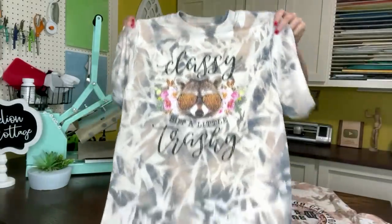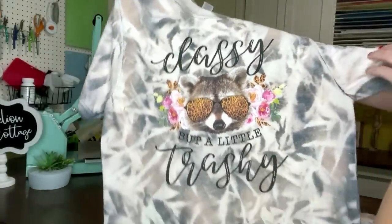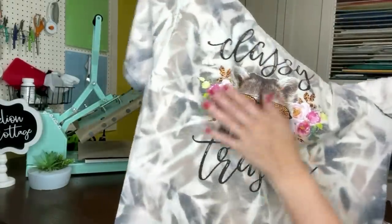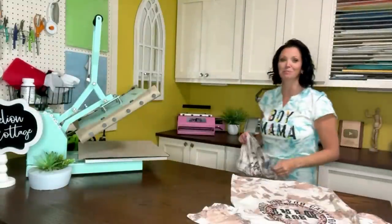I think that's adorable. I've seen this same print on different color shirts, like on pink and purple. I just liked it on this one because I felt like the different details in it were kind of the same colors of a raccoon. So I just thought that would be a fun one for this print. What do you guys think? Leave it in the comments below.